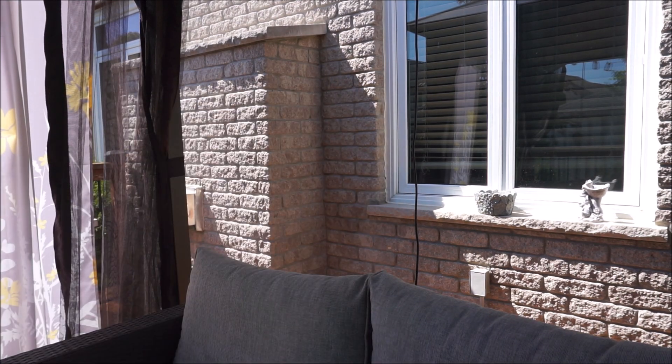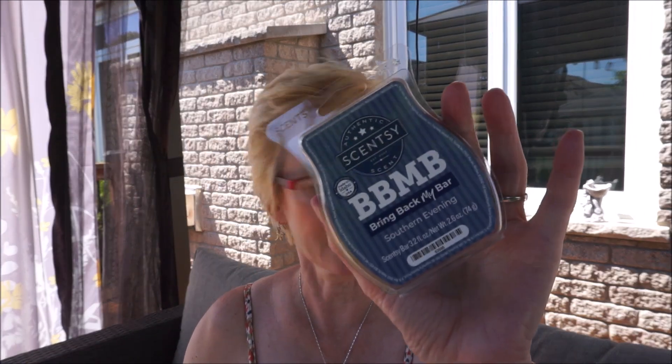Southern Evening — I did get two of those. This is lavender, geranium, subtle fruits, and white musk. Oh yeah, this one's good too. I really like this one. It's not a sharp herbal lavender — it's mixed with the geranium and there's a musky note in there. It's kind of musky with a lightness to it, not heavy which I thought it would be. Yeah, that's really unique. I really like that one.